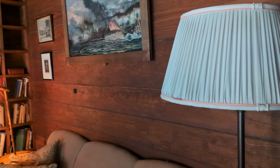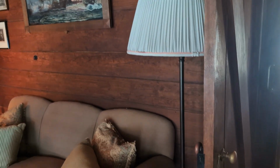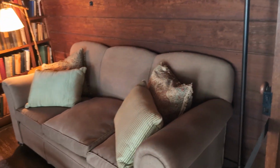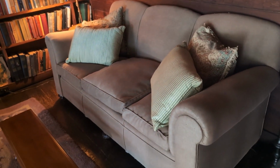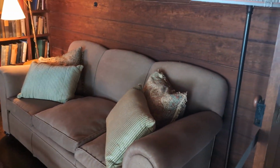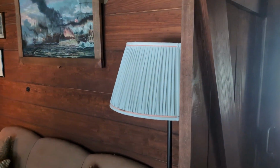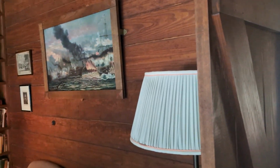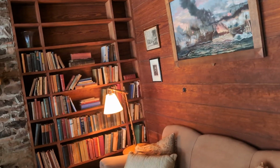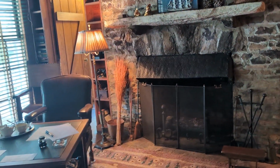It's been probably about 6 or 8 years since the last time. So you saw a lot of new things today. Yes. That's good. When you get up to the legacy with the unfinished portrait, it is even more dramatic because they made some changes. They moved his switchboard down here and a wheelchair because they added to that display with the unfinished portrait. So you're going to see some new things up there for sure.